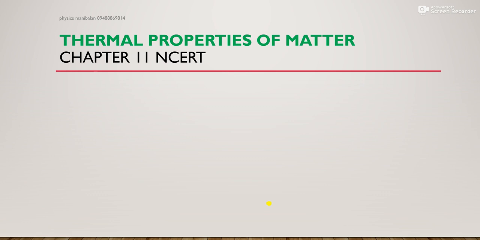Then thermal properties of matter, so chapter 11, from class 11 volume 2. PV is equal to mu RT. Many times they asked questions based on this formula, and half m v square is equal to 3 by 2 kT also. Direct problems only. The next one, specific heat capacity formula based questions, then Mayer's relation questions, then degrees of freedom. These questions were asked in previous year NEET exams. So if you follow only these topics, you can get many questions in your NEET exam.